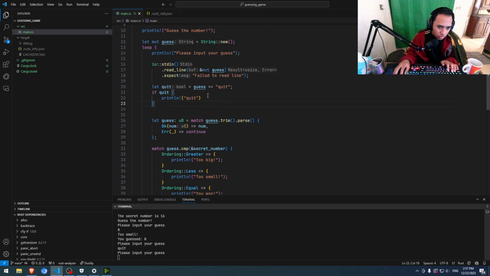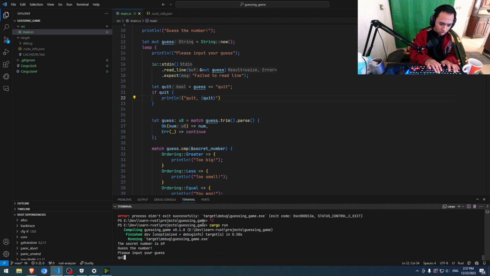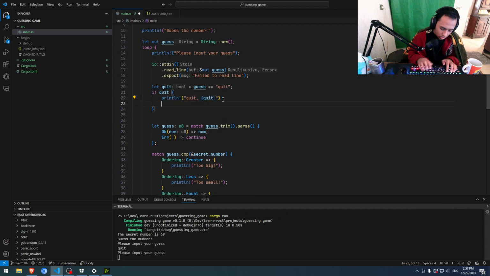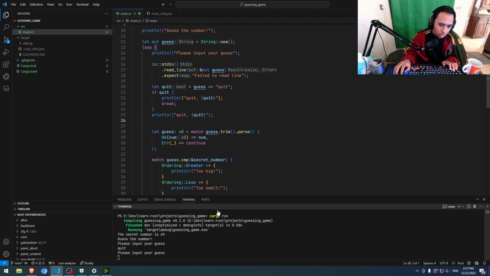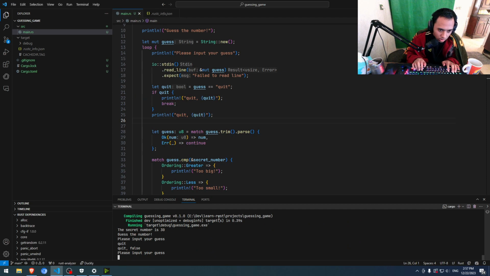So if this is true, I'll also quit like that. And then if I rerun the cargo and then quit, oh, it doesn't do the quit thingy. Break. Okay. I'm just going to copy this here. Copy one. Quit. Quit to false. Why is it going to false? Not compare.